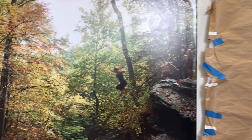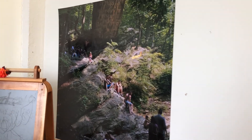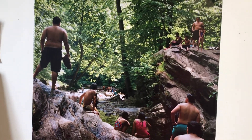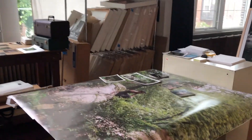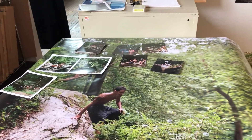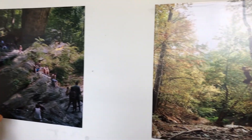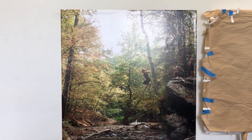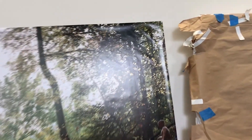I have these giant photographs hanging around that are left from an exhibition at Bowdoin College. They're 50 by 50 inches, and I have them up here still to look at and think about while I work on a book project set to be published in the fall of 2021. These giant prints are adhered directly to the wall with adhesive — part of an installation where the prints filled the room and really created an environment that you could walk into as a viewer.